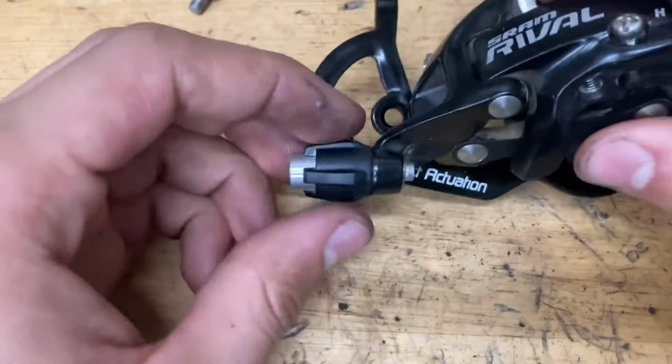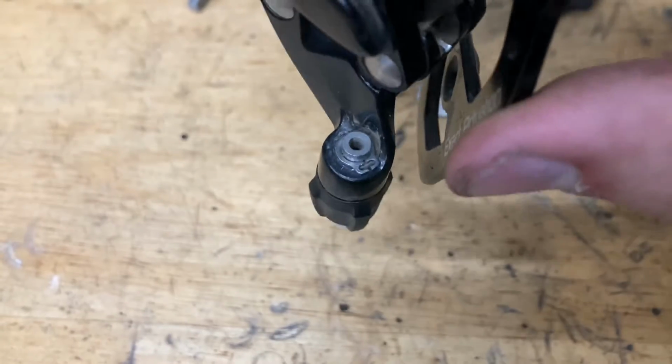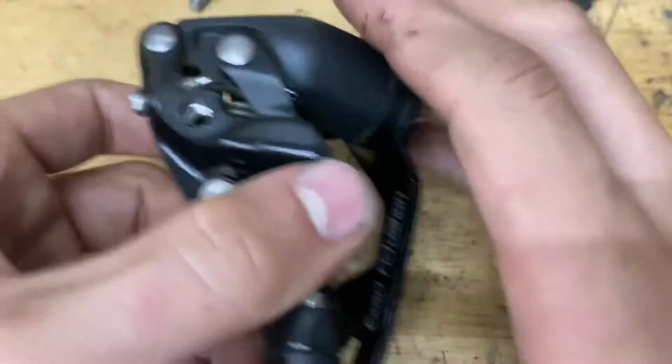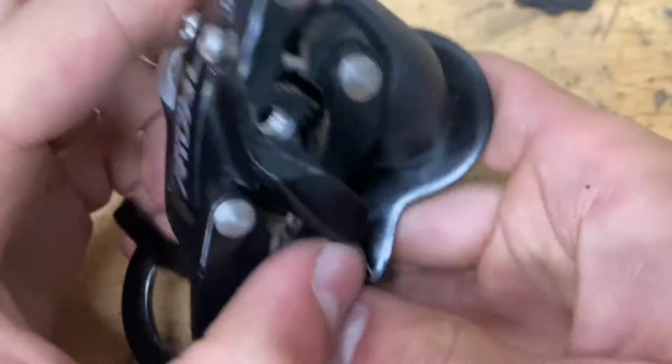And if you're wondering, this barrel adjuster doesn't come out even if you unscrew it. There's a little clip here, but if you take that out, you'll have to hammer this thing out, and we're not doing that. And now, this being a SRAM, naturally, you can't take apart this cage spring here. That little screw is just to adjust the tension.